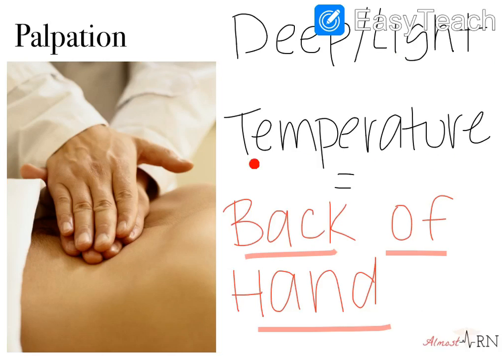This is where, if your mom has ever put her hand on your forehead, that's also a palpation technique. But the big thing here is if you're doing temperature with your hand, you have to use the back of your hand. That is just the most important rule when doing temperature with your hand or feeling for somebody's forehead. So make sure you remember that.